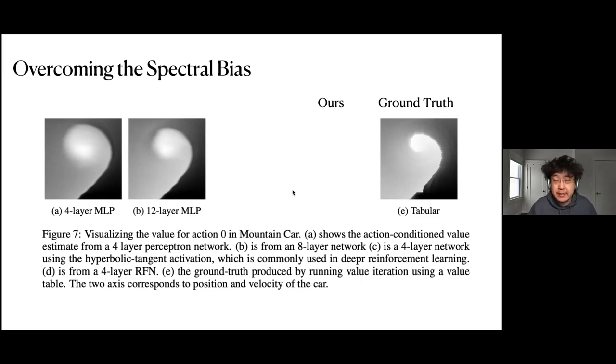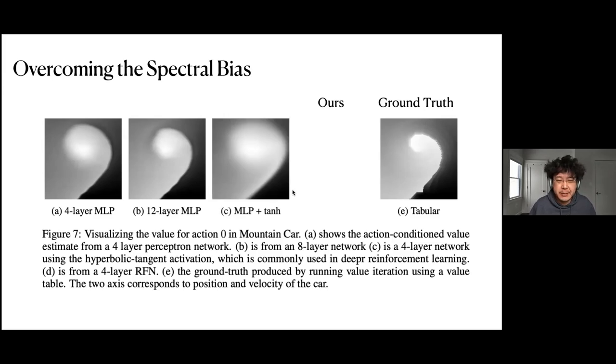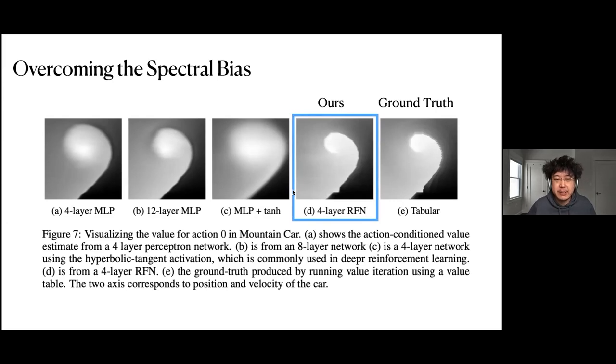If you use a deeper MLP, you get a little better fit, but it's still pretty fuzzy. Again, you can use MLP plus hyperbolic tangent, and it looks very smooth, but much more fuzzy, right? Then you can compare ours, which replicates all of the details in the ground truth value function by running the same fit Q iteration as the other baselines. And this experiment is really quick. It takes like 15 minutes to run, so it's really nice. It's like a small tabletop experiment.